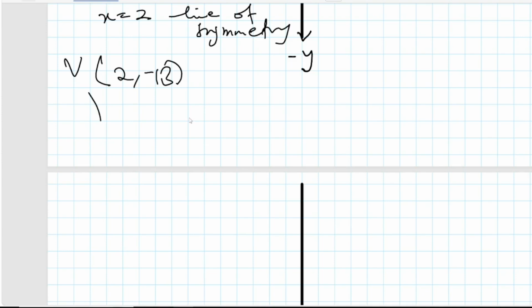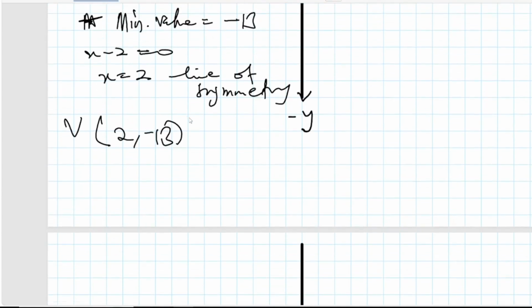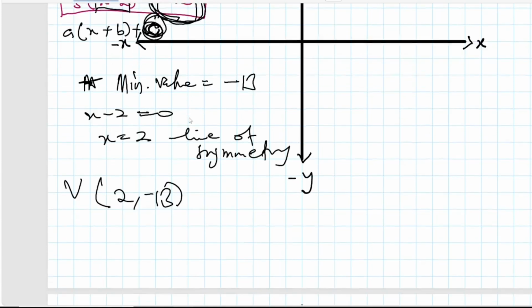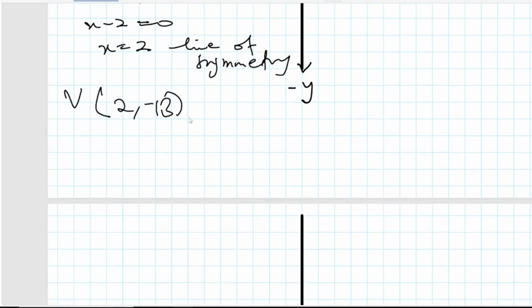And if the equation were a function, or better still, the range of this quadratic equation or this curve is that y, or if it's f of x, we would have written f of x. Since this is a minimum curve, this is the minimum value on the curve. So it's going to be y is greater than or equal to negative 13. If the curve were a maximum, we would have written y is less than or equal to negative 13 as our range.